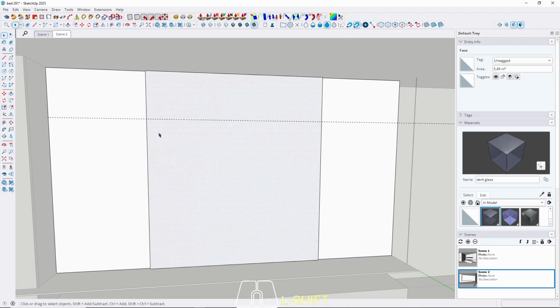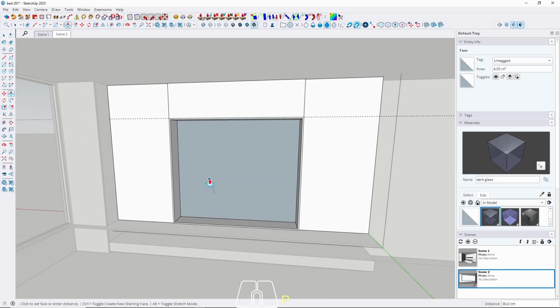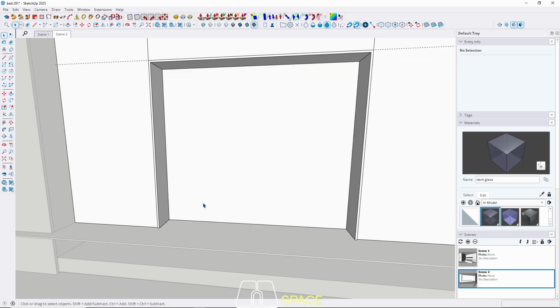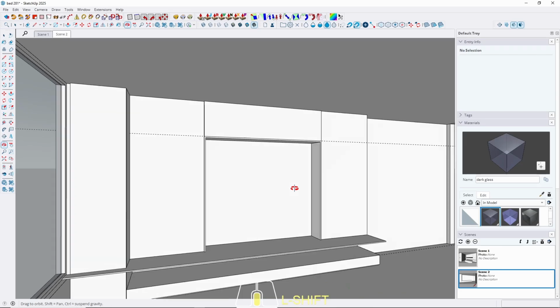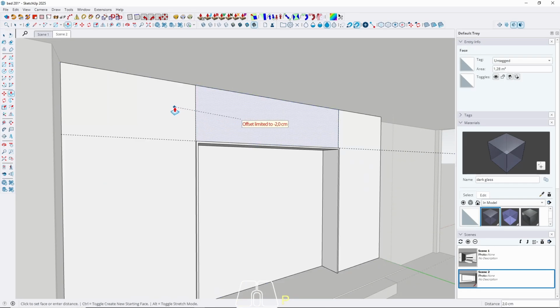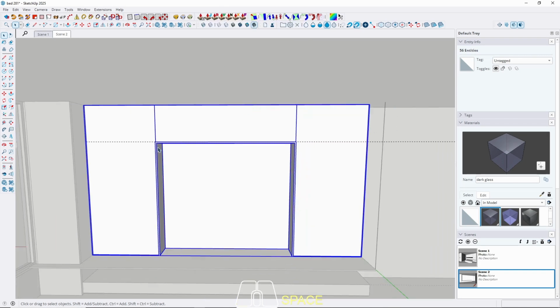Okay, then make a line and then make a body for a TV cabinet like this. Push it for 28, push it to the top table. Okay, and then push it 2 centimeter, make it group, and then let's make a door.